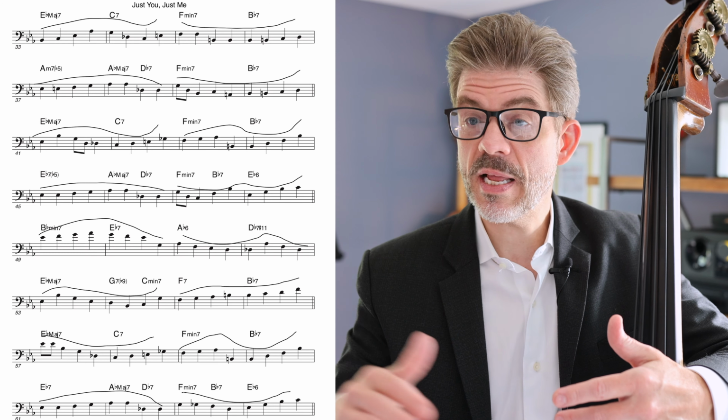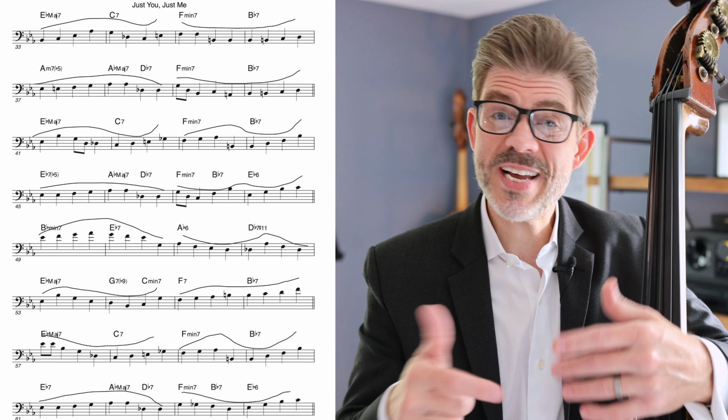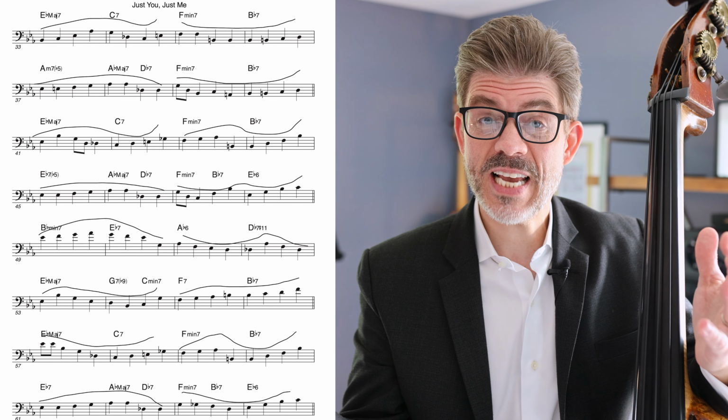Finally, I want to look at an Oscar Pettiford bass line on Just You, Just Me. And here we've got chords changing every bar. So the idea of continuing a 2-measure idea is a little bit trickier, as we talked about before. Nonetheless, I think it still applies here in many of the instances. But also I want you to notice, as I've sort of drawn in here, look at the visual aspect of the line. Just look at it with your eyes, what the shape of the notes are, and you'll find interesting shapes over these 8 beats, or these great 8. So here's some of Oscar Pettiford's great 8. I'll just play it straight through.